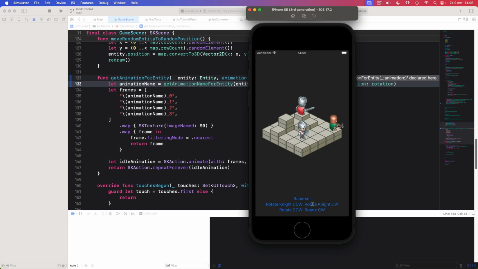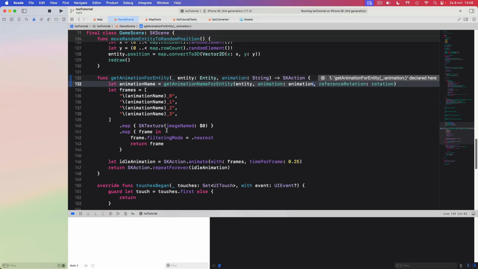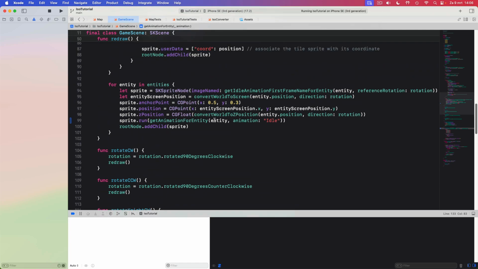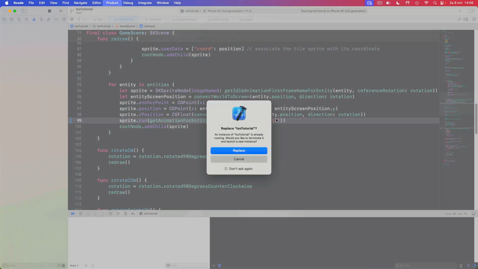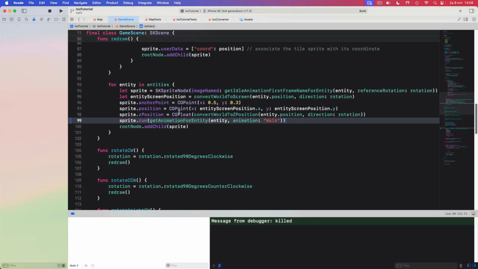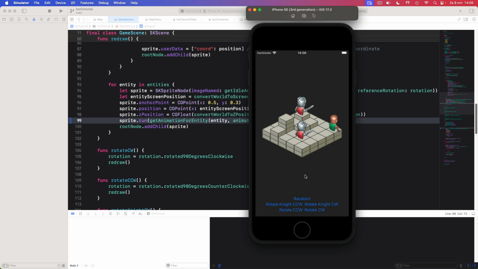Okay, so our knights are still idling in place. Let's show our walking animation. So change this one just for today to walk. And now we can see them sort of walking in place.